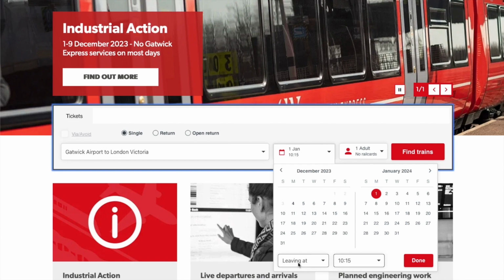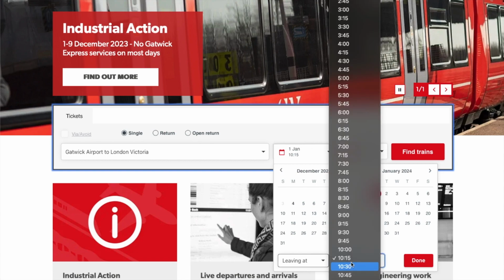Or if you want to plan ahead, give yourself a buffer, maybe give yourself time to get off the plane, collect your luggage, go through immigration, however long you think that might take you. I'm fairly quick. I do use a UK passport, so it would be quicker for me than, say, somebody who doesn't have a UK passport. So what you need to do is maybe give yourself this buffer of maybe an hour or two, however long you think. If you do miss your train, I would just recommend speaking to the Gatwick Express personnel so that they can look into some options for you.